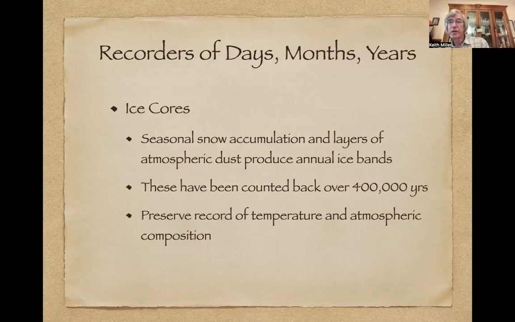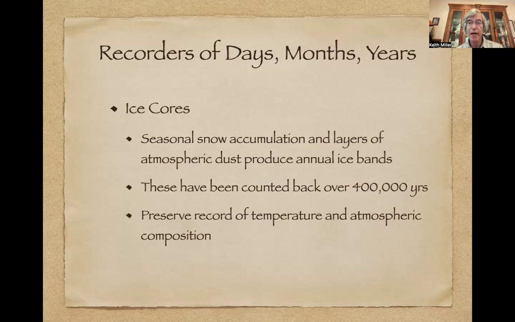Well, something that'll get you beyond 10,000 years or more are ice cores. And in glacial environments, particularly, we're looking at long term ice accumulation.